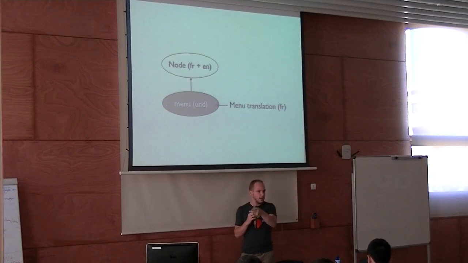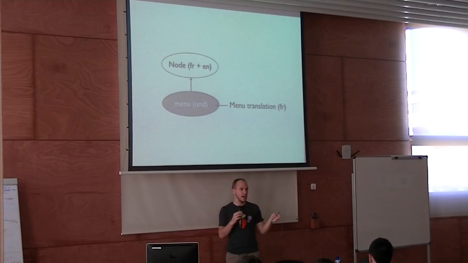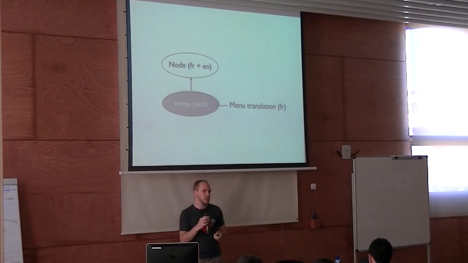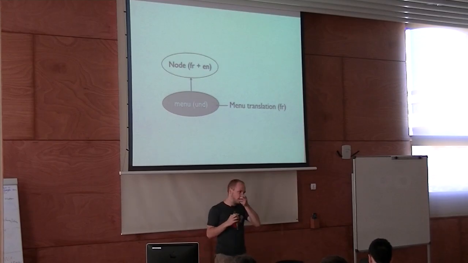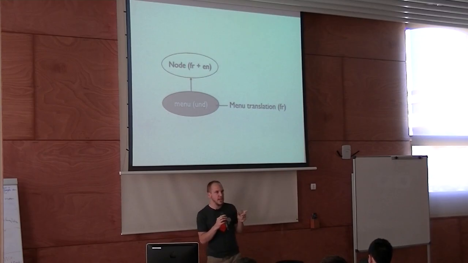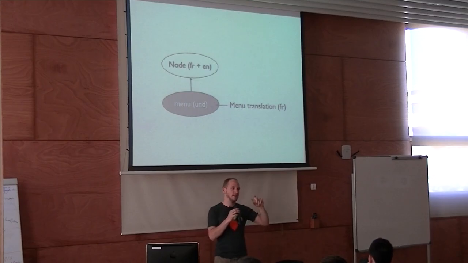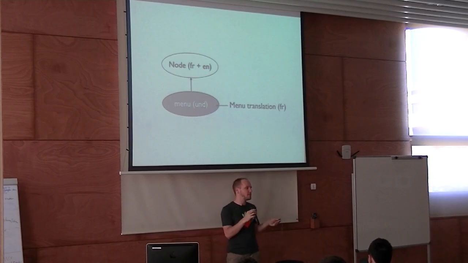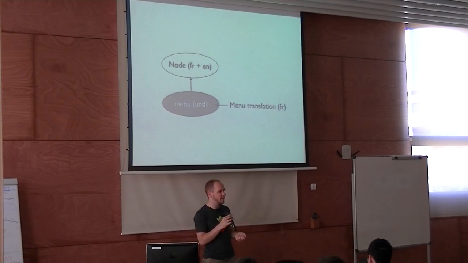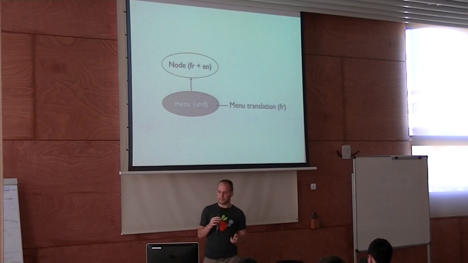item for that node, and then just have different menu translation using the ITN menu module. Both of these variants have advantages and drawbacks. And one of the problems is that the menu form that is added on the node edit form makes a lot of assumptions about how that node is going to be, again, assuming that this node will only have one language.